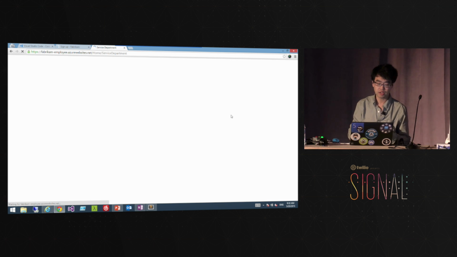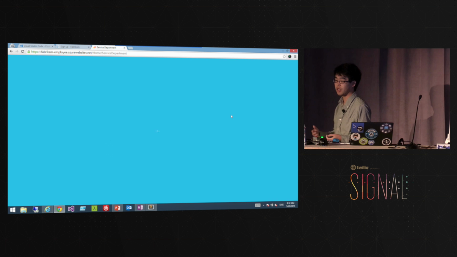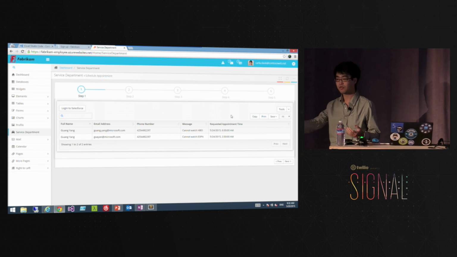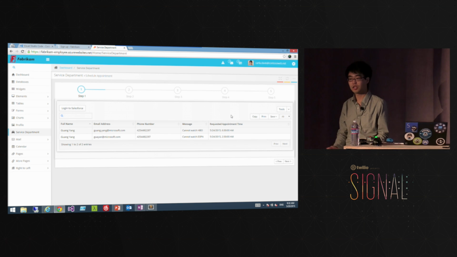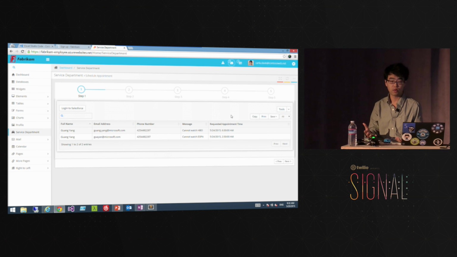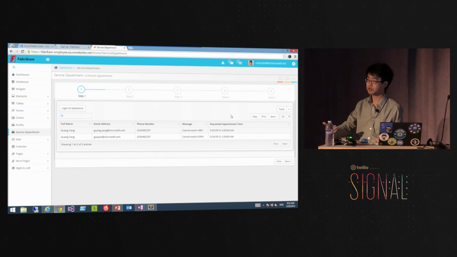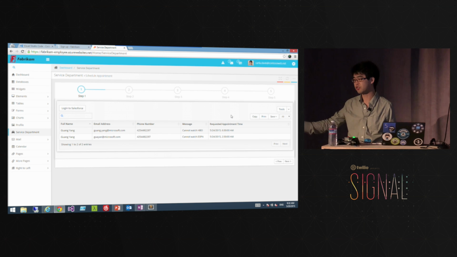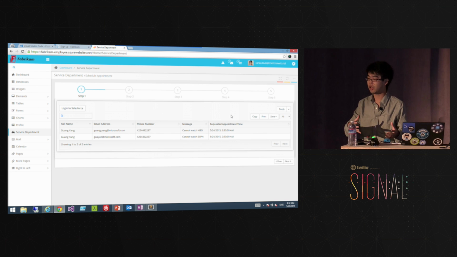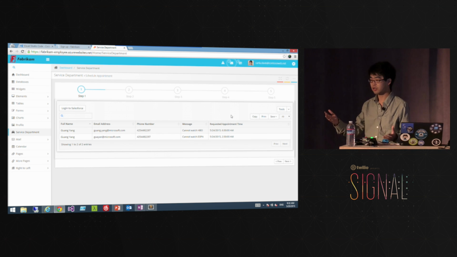Here, it's using Azure Active Directory login. The scenario we're trying to demonstrate is that you have your company, and you're probably using Office 365. You're probably using SharePoint and Exchange for your back service support, so you probably have Active Directory. We can build a very simple app to enable Active Directory login. And if you're not using that, say you're using Google, that's fine. It's equally simple to build an application that uses Google login.